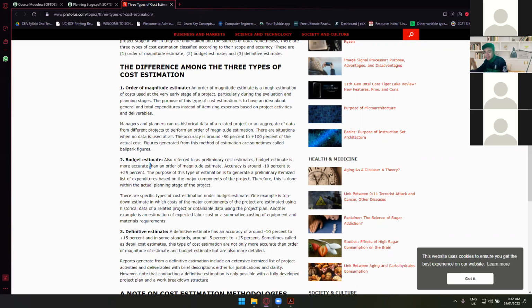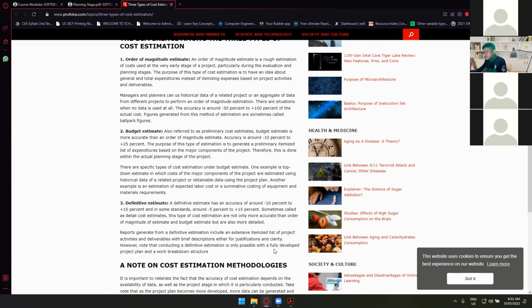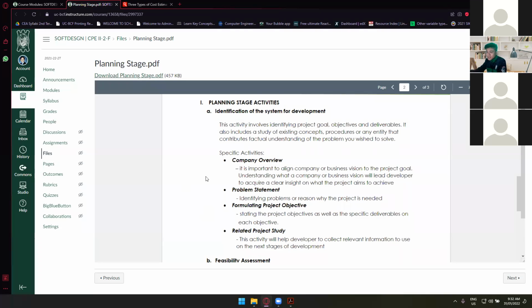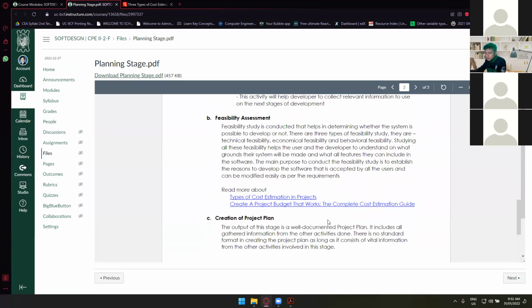And lastly is, of course, the most detailed assessment or estimation, which we call the definitive estimate or the detailed cost estimate, wherein we can only do this if we have the work breakdown structure, which we're going to discuss later on. Anyway, that's it for the types of cost estimation.